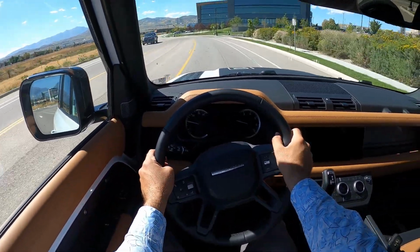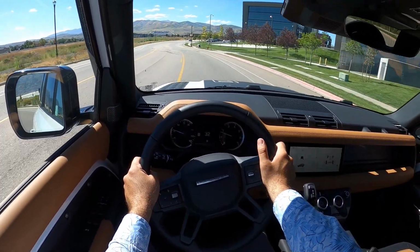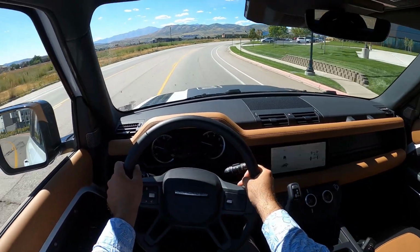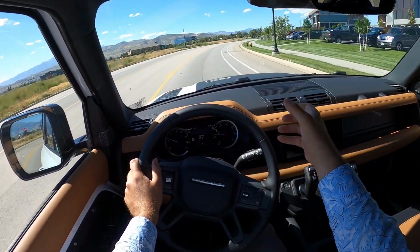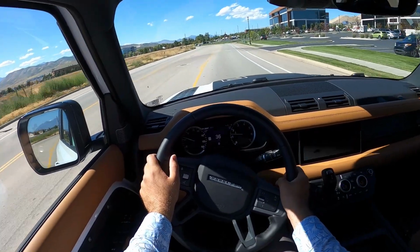So ride quality is really good. Again, this has the air suspension. Now this does have the 22s, and the 22s look great. The downside with them is you don't have as much sidewall on the tires, so that is going to cause a little bit more to come through with the suspension, because bigger tires act as a secondary shock absorber basically. But overall it drives well.